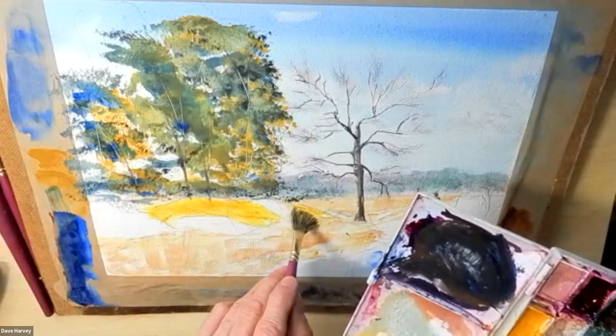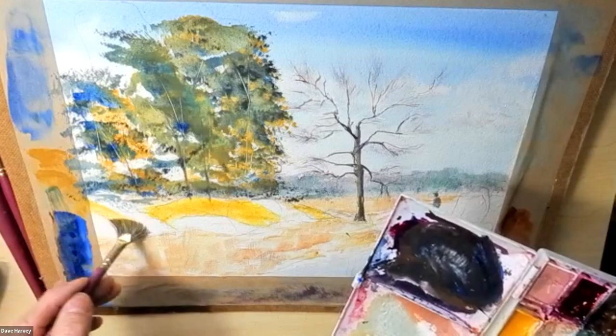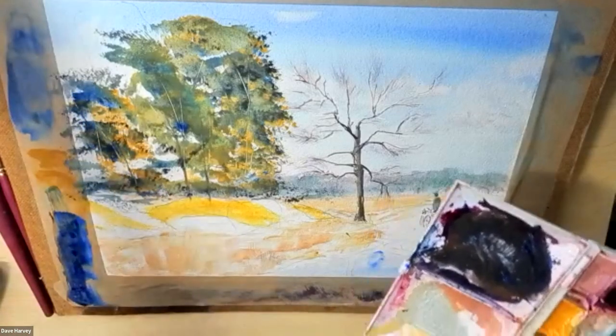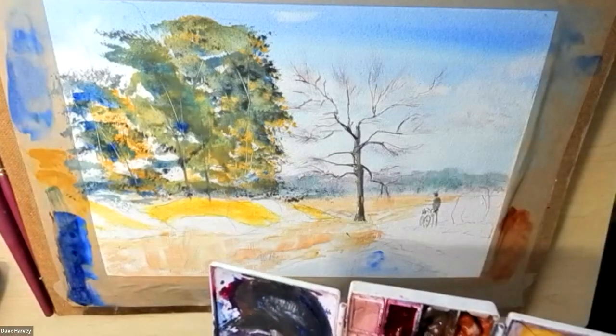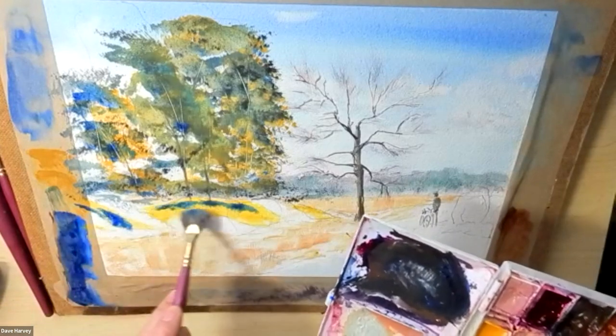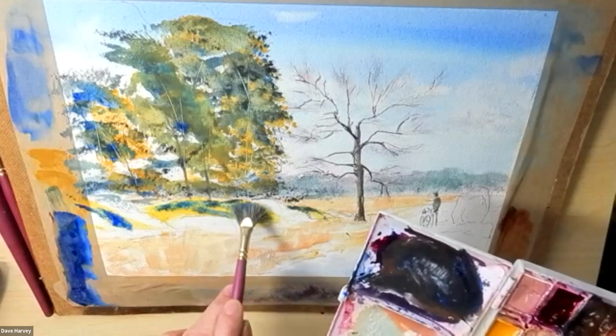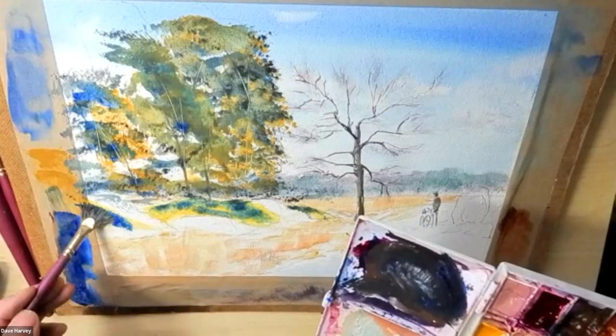So what I'm doing is missing one. Leave a white gap, do one. Let's do a bit there. And then add some, it's just raw sienna or yellow, and just drop in some blue on it. And that'll give us a nice dark green colour.